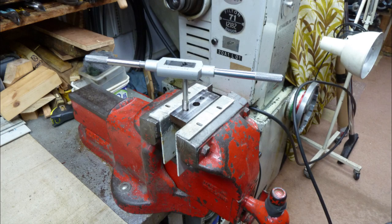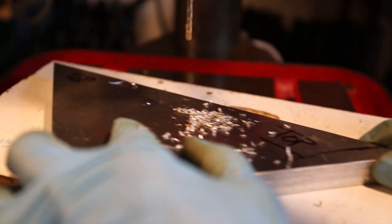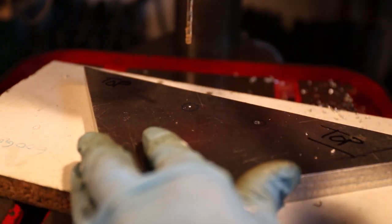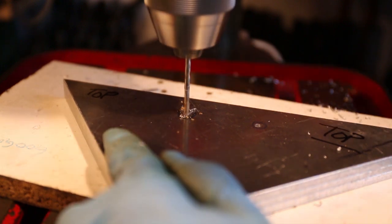Just two more things and we're right up to date. The piece of steel in the vise is our job. It came with a large hole in the centre from a previous life as a clamp. The other two holes are now tapped M12 — these are the centre holes of our two new T-nuts. This triangular aluminium plate is an offcut we're using as a fixture plate; it will hold our job onto the rotary table. It is currently being drilled with two 3.5mm holes on the same centres as the M12 threaded holes in our job. And with that we're right up to date.